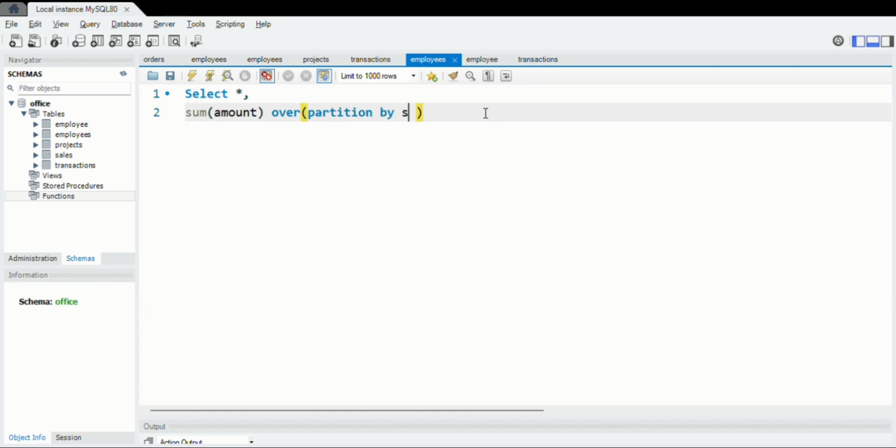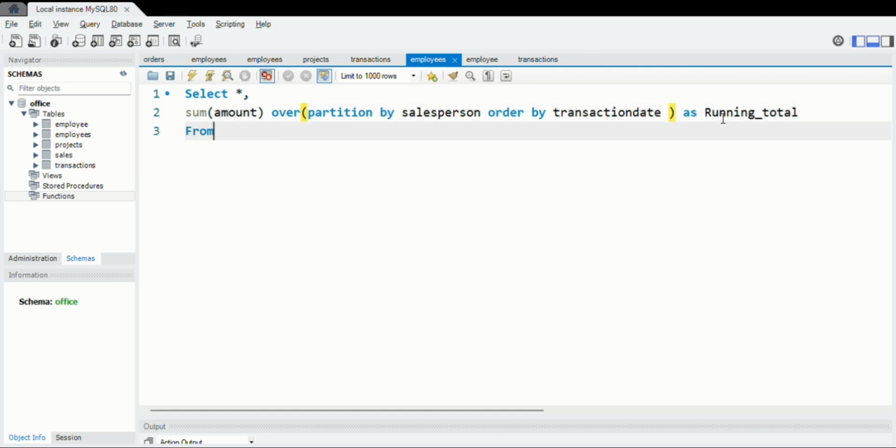Then PARTITION BY salesperson, and then we will ORDER BY transaction date in ascending order. We will also give an alias to this as running_total. Then we will print the table.